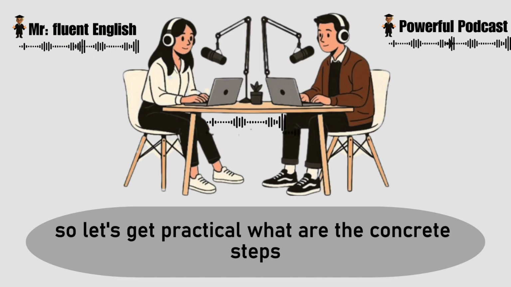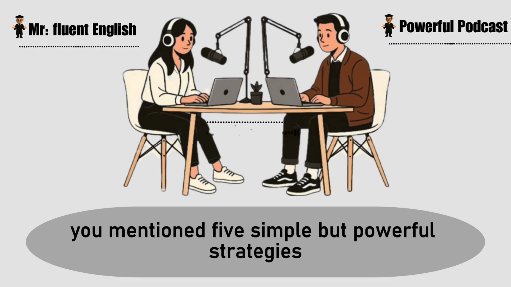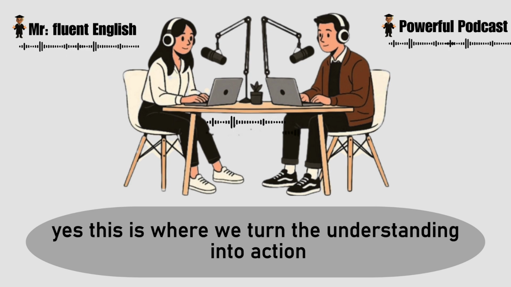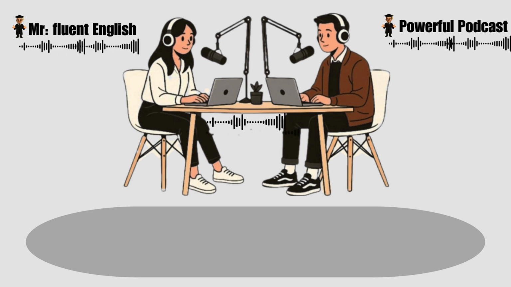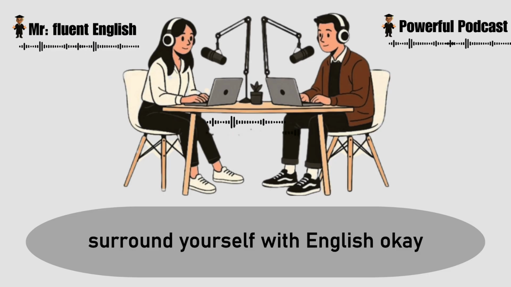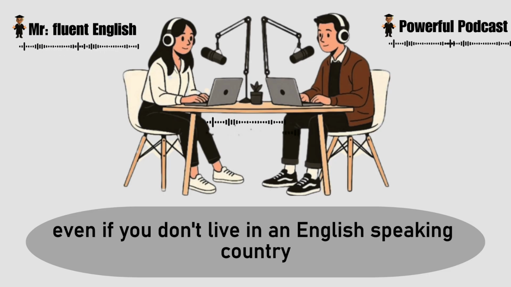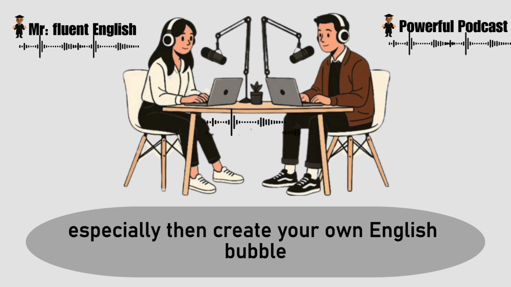Okay, so let's get practical. What are the concrete steps? You mentioned 5 simple but powerful strategies. Yes, this is where we turn the understanding into action. 5 key steps. Step 1, surround yourself with English. Okay, immerse yourself, even if you don't live in an English-speaking country. Especially then, create your own English bubble.